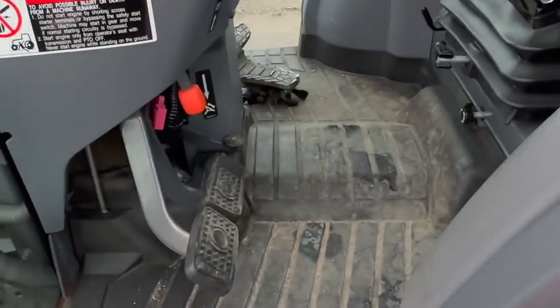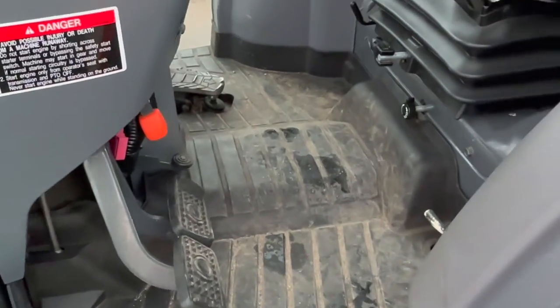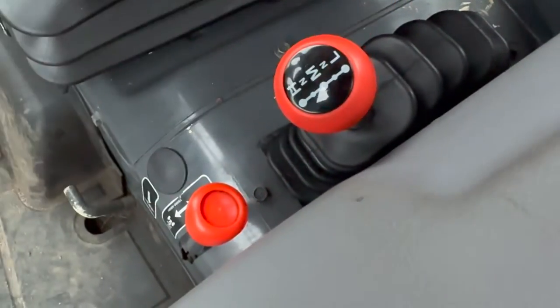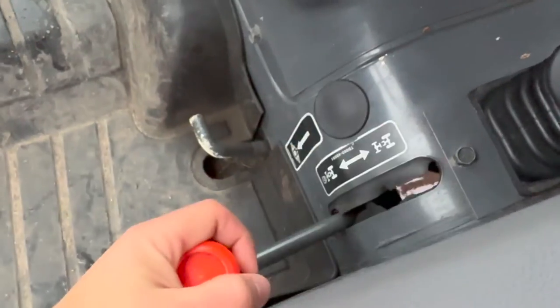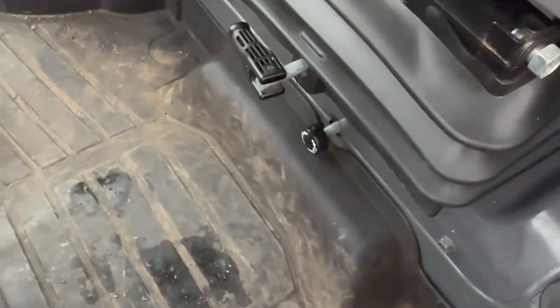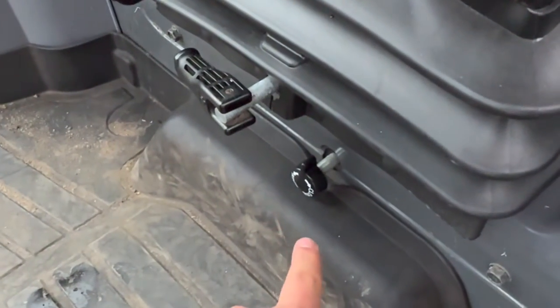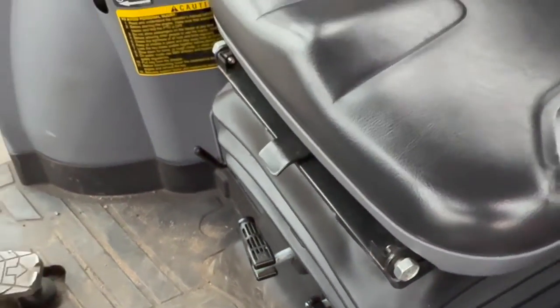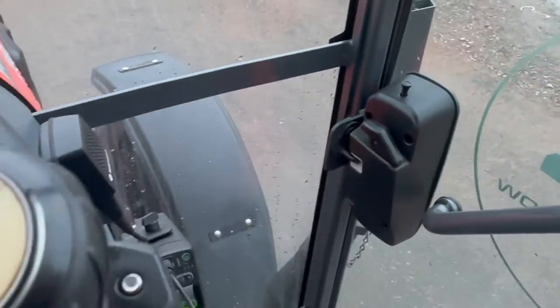So you got your brake, of course. You got your three ranges. You got basically low up here, medium, and high. You got your four-wheel drive here. You got your diff lock there. You got your seat control there. You got your valve for the three-point hitch to adjust how fast your blower goes up and down. Okay. I want to hop in the cab here.